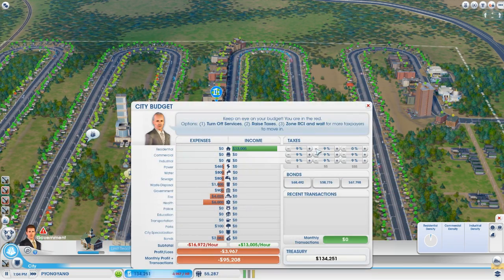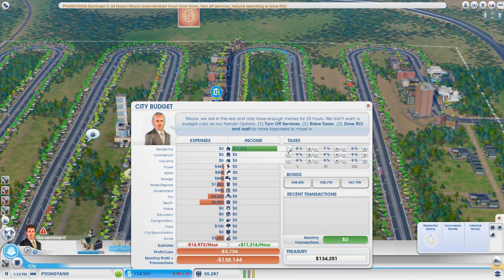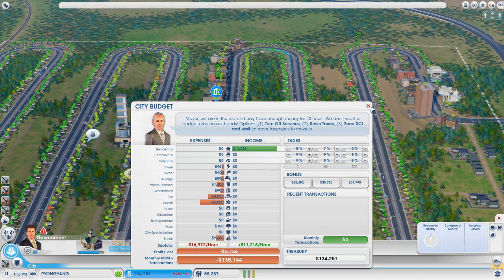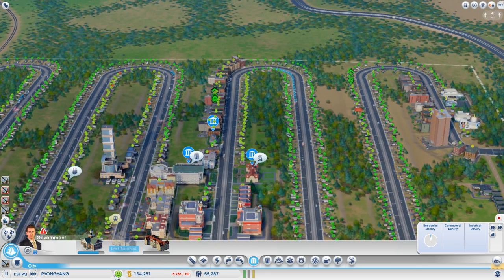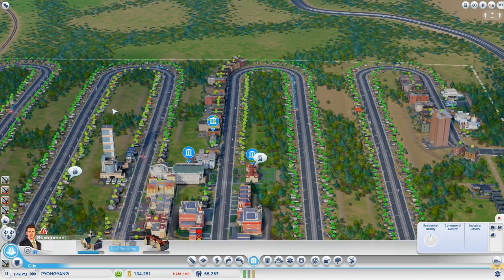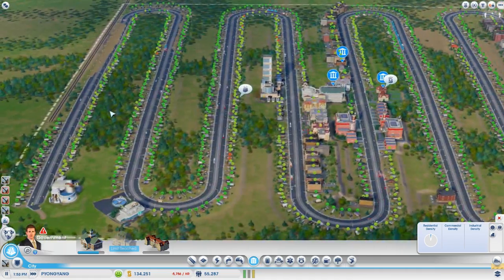And, ooh, medium wealth is going down. What I'll do is lower the taxes on medium wealth, because I can. I'll even do low wealth as well. So, we've only got enough money for 23 hours, but I'd love to see how much this goes up. Whoa, come on. We need money, people keep dying, it's horrible. It's not good.